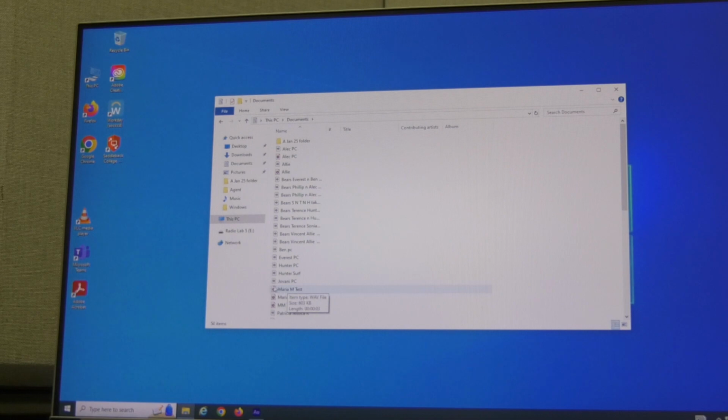Test. Now you want the file that has the red circle because that's the WAV file. The other file that has a waveform, or it sometimes says PTK, that's not the file you want. You want the one that is identified as a WAV file. So I see this file there.